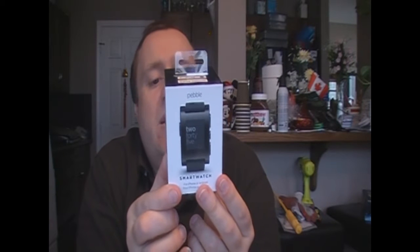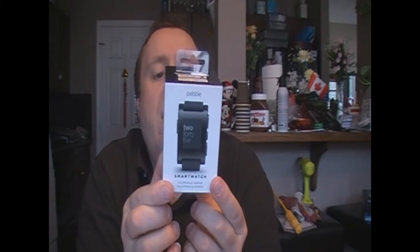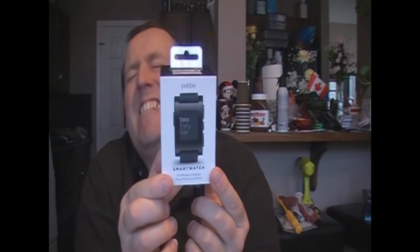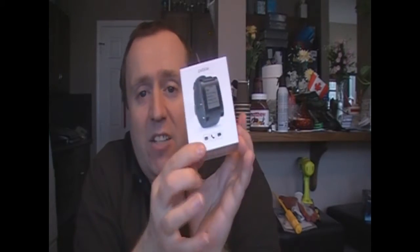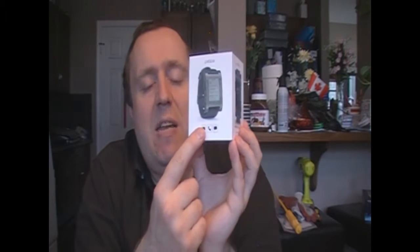It hooks up and is compatible with any Android phone that uses Android 4.0 or above, and it also works with the iPhone, iOS 7 or newer. What I liked is, besides using it as a pedometer or for the race and stuff like that, for the beat, this one also allows you to do notifications coming in from the email, text. You can do basic text response right from your watch, as well as see who's calling and answer the call. So it really provides a little bit more features, right?